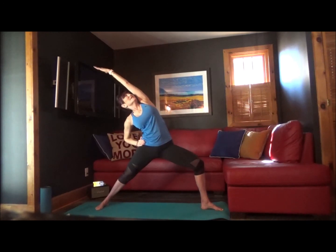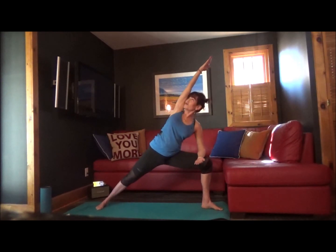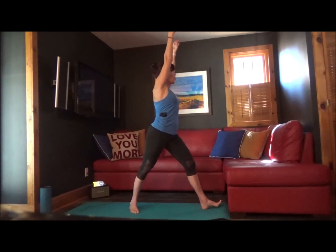Breathe in, and over we come. We're going to extend further and stay. Root right in, revolve. Nice. Now take that top arm, sweep it under, step in halfway, come into warrior 1.